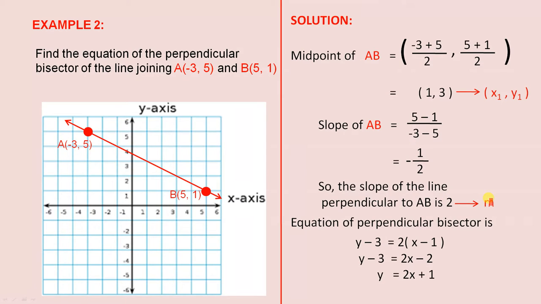So that's m. So we're going to use this point here, which is 1, 3, and that slope there, which is 2, and we're going to use the point gradient formula. So the equation of the perpendicular bisector is y minus y1 equals m outside of x minus x1. So we've substituted the points in, we've removed the grouping symbol, and there is the equation of the line which bisects AB and is perpendicular to AB. That's the answer there.